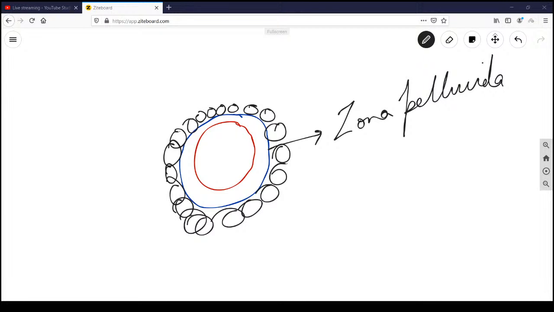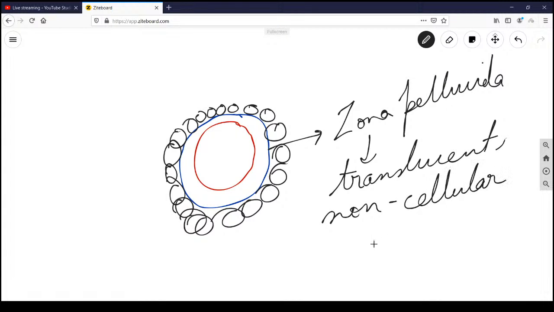Now the zona pellucida is a translucent and non-cellular membrane, very, very important. It is made up of various glycoproteins and glycosaminoglycans. Meaning that glycosaminoglycans are specialized sugars, disaccharides which have a specified sulfur group and amine group, like heparan sulfate, keratan sulfate, dermatan sulfate. Then you have hyaluronic acid. So these are known as the glycosaminoglycans. Heparin is nothing but a hypersulfated form of heparan sulfate. It's a glycosaminoglycan, specialized disaccharides.